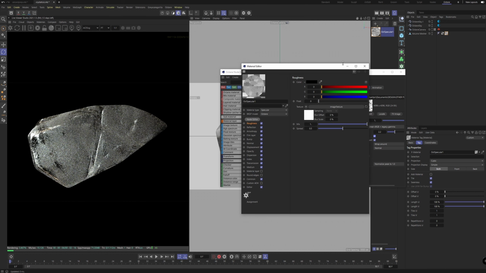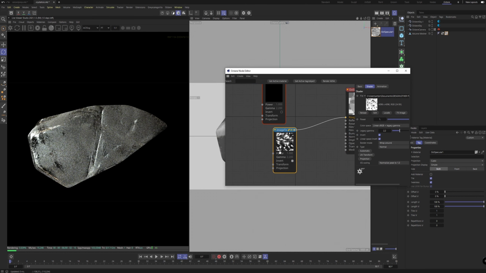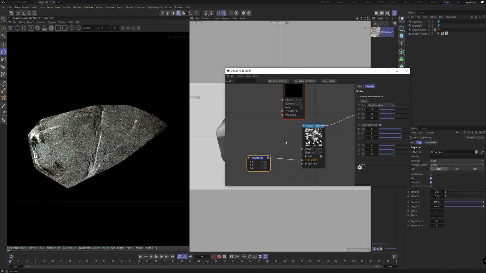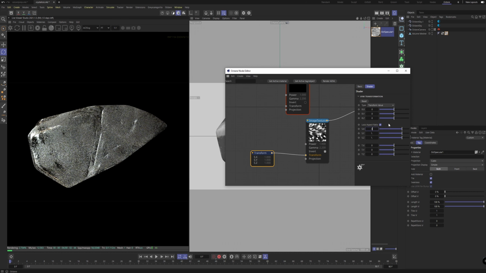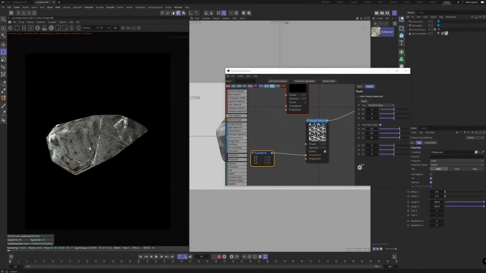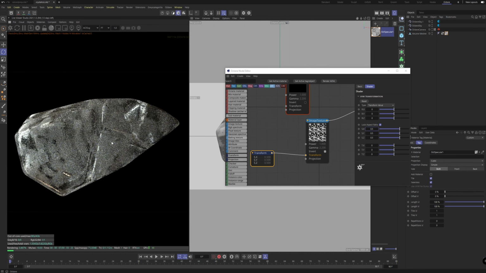From here, we can minimize that tab real quick and just open up a UV transform inside of Octane. This is going to put a little node to the side of it, which lets us transform things really easily. And it also means we can plug this into this texture when we start using that. So we just set this to about 0.5, because right now it's a little big. And you can start to see some of the results we're getting.